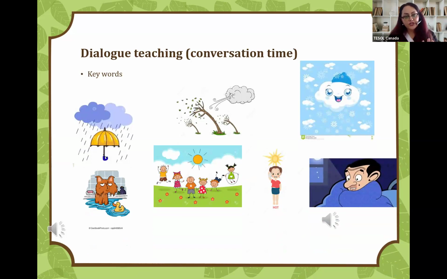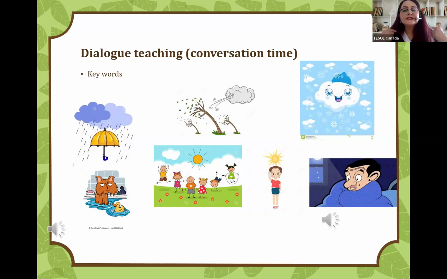They know the keywords. So you have to pre-teach the keywords. Otherwise, they won't understand the conversation at all. We don't teach all the new words. Let them get some of them in context, but we need to pre-teach the keywords, right? After that, it's the listening part.